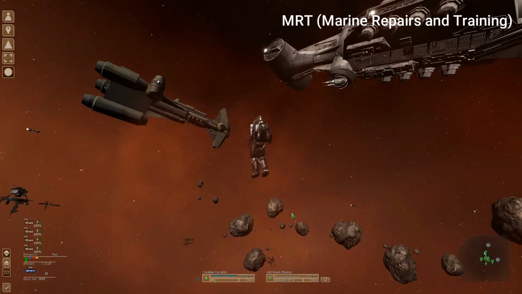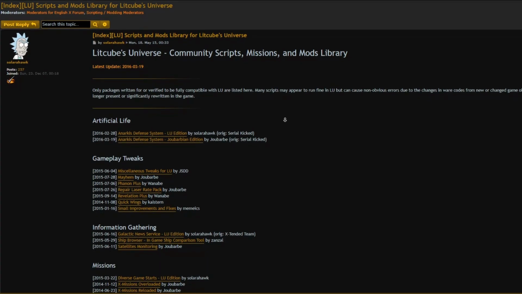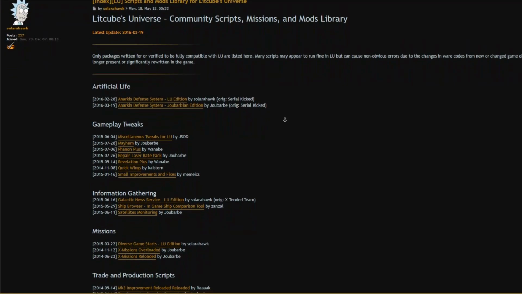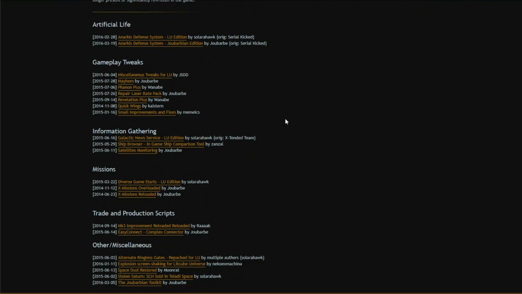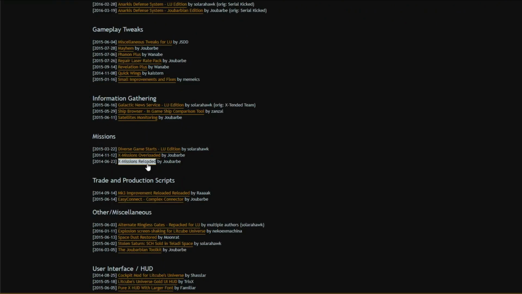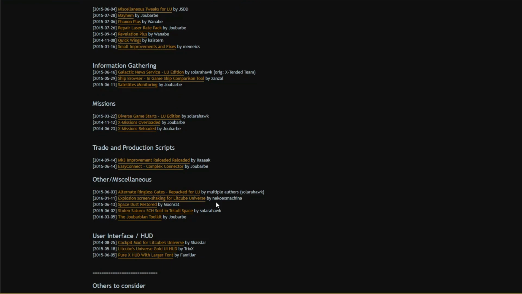But if you look here, we have a forum compilation by Solarhawk that has all of the scripts that were specifically made for Litcube's universe. You should definitely give this page a look if you're going to try out LU. Notable ones are Satellites Monitoring, X3 Missions Reloaded, and the Cockpit mod, which is also available for Litcube.